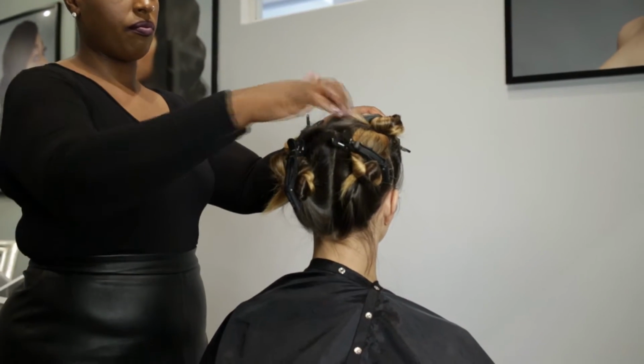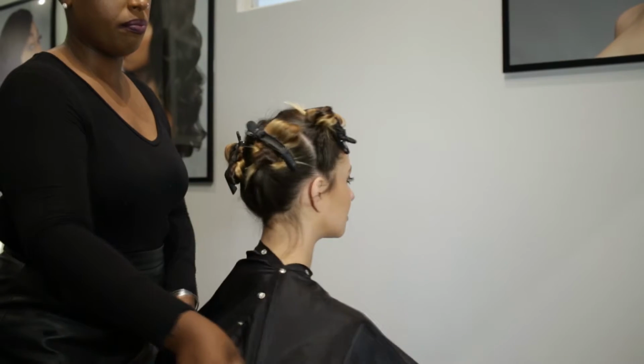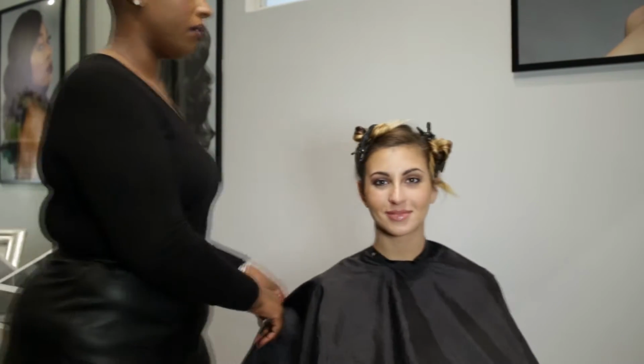First, you'll need to section your hair in 4 sections, right off your natural part or the part that you desire.